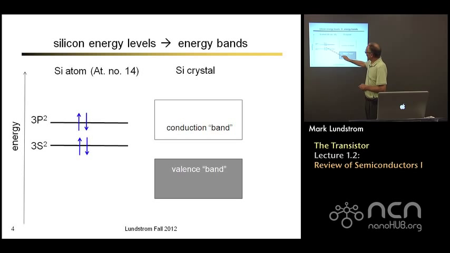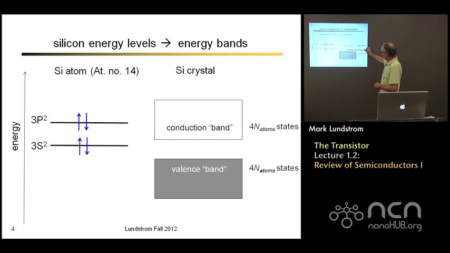The 3s states and the 3p states couple and merge, and we end up with the same total number of states. We don't simply have 5 times 10 to the 22nd of these energy levels. They interact and the states become bands. Half of the states end up creating a band of states where the energy levels are so finely spaced that we consider them to be continuous. 4 times Na of those states are in the lower band, and 4 times Na of the states are in the upper band.